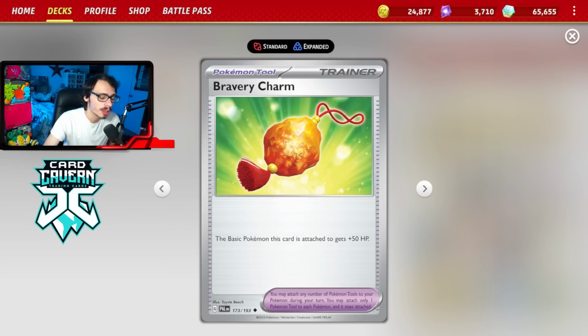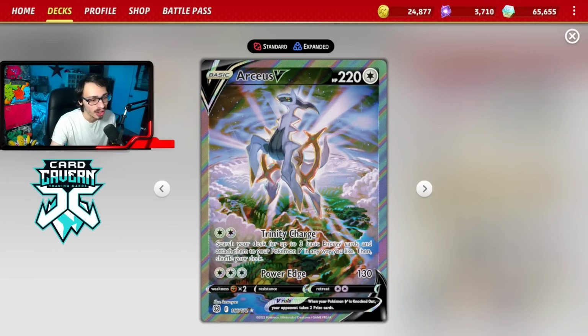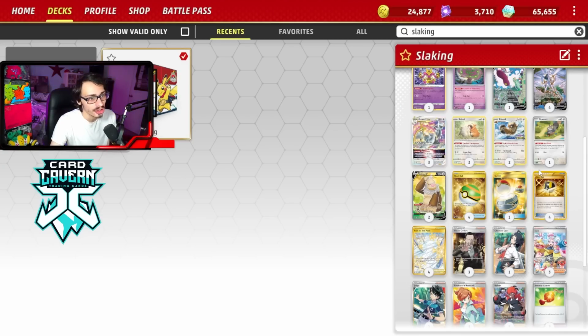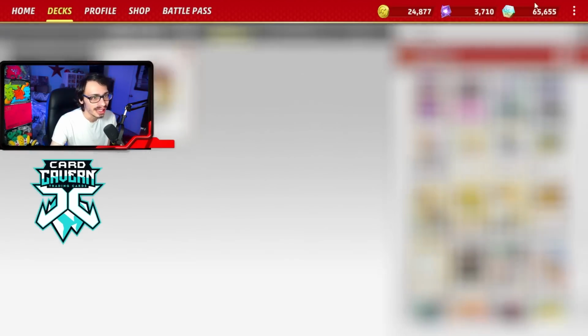The one matchup the Bravery Charm will be good in mostly is any deck that Slaking already one-shot KOs your opponent against, where you don't need the Choice Belt, so decks like Miraidon or even Xianpao. We are going to play the double Bravery Charm, and it is nice to have that extra bulk. You can even put it on an Arceus V turn 1 to decrease the chance of getting donked by Meloetta, and that's something cool that this deck can actually do with the Bravery Charm. So let's go show off this deck, and hopefully we get some Slaking action in today's video.